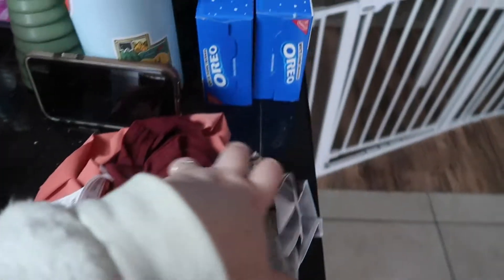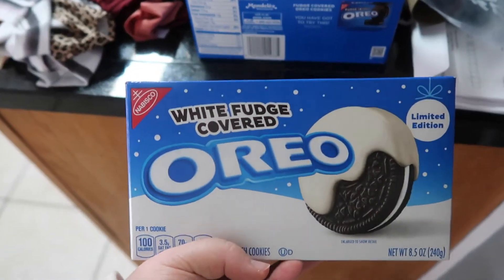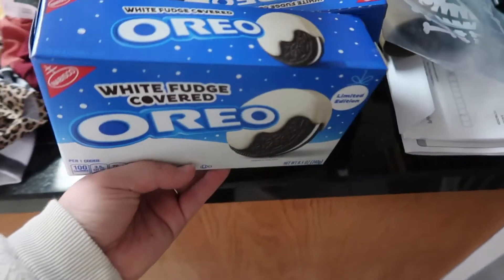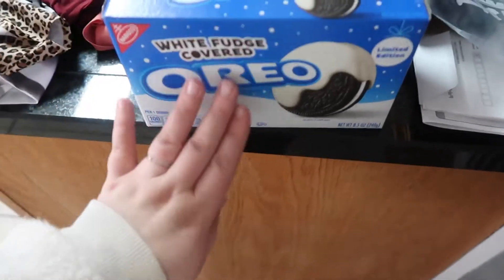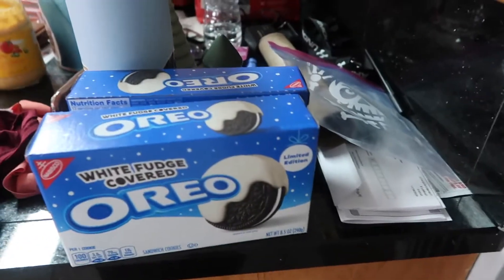I got a bunch of underwear because I needed some. These are Andrew's — he's obsessed with these every Christmas time. He probably goes through maybe 30 boxes of this, so when he saw these he started freaking out in the aisle at Target. I was almost embarrassed — but then again, I'm not. We also just got the boring Up & Up soap, so I won't show that, and then a package of paper towels because life — and also because we have puppies.